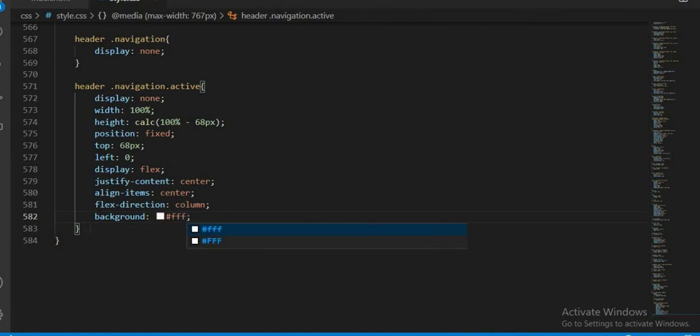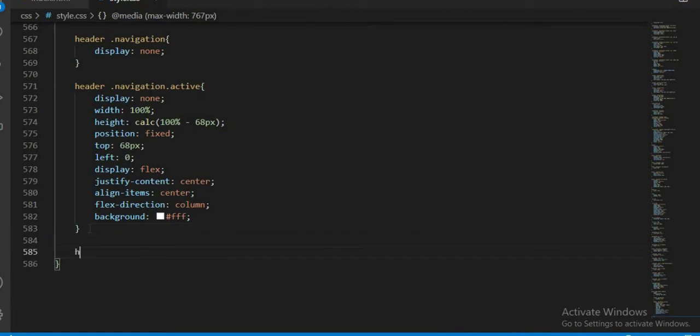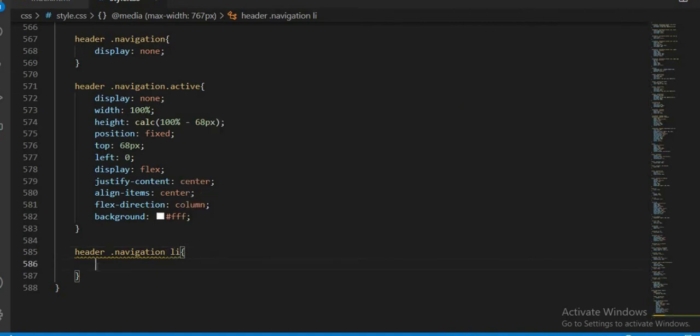Next thing we want to grab is the li. Want to give this a margin left of 0.